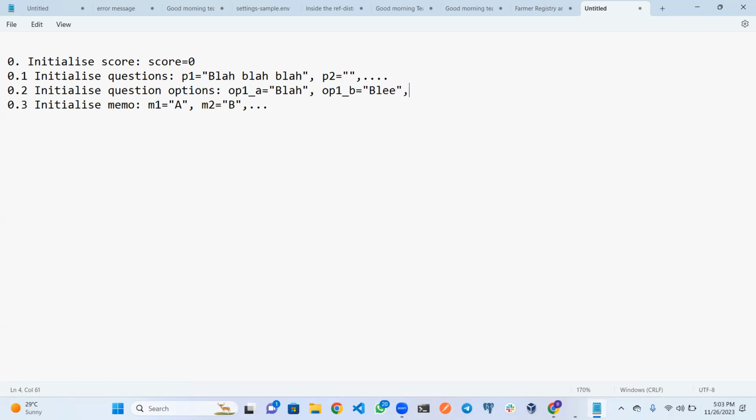Meaning under 0.2, the 16, if each question has four options. You know the 16. Wait, isn't that what you mean?